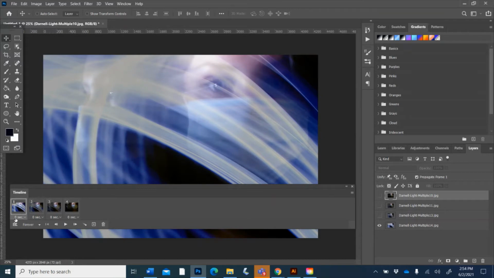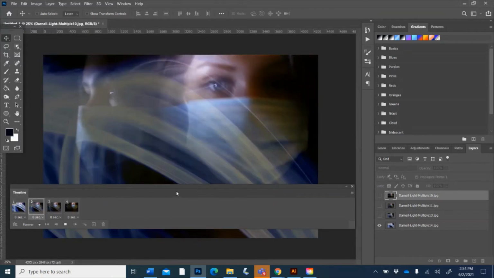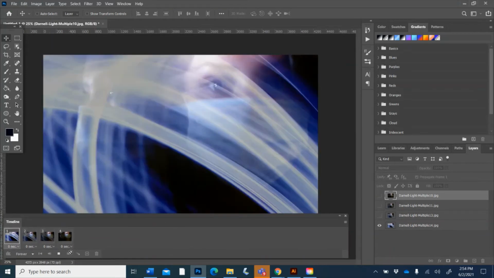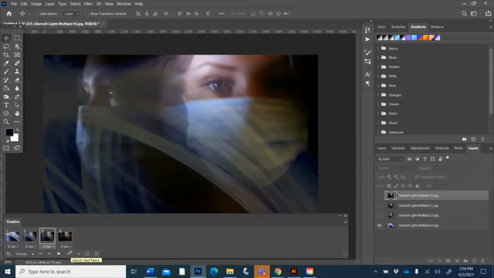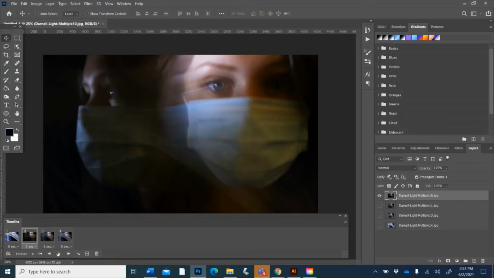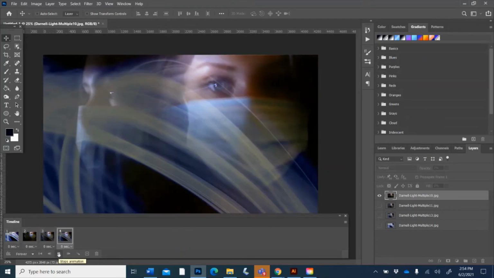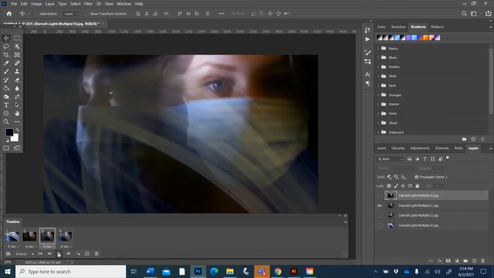And then these are all 0 seconds, but watch, I'm going to press play. And you can see the movement and you can see it fade a bit. You can pause this and you can have it on a loop. That's what a GIF will do. If these are backwards, you can drag these around and reorder them if you need to. That actually made it a little more interesting.